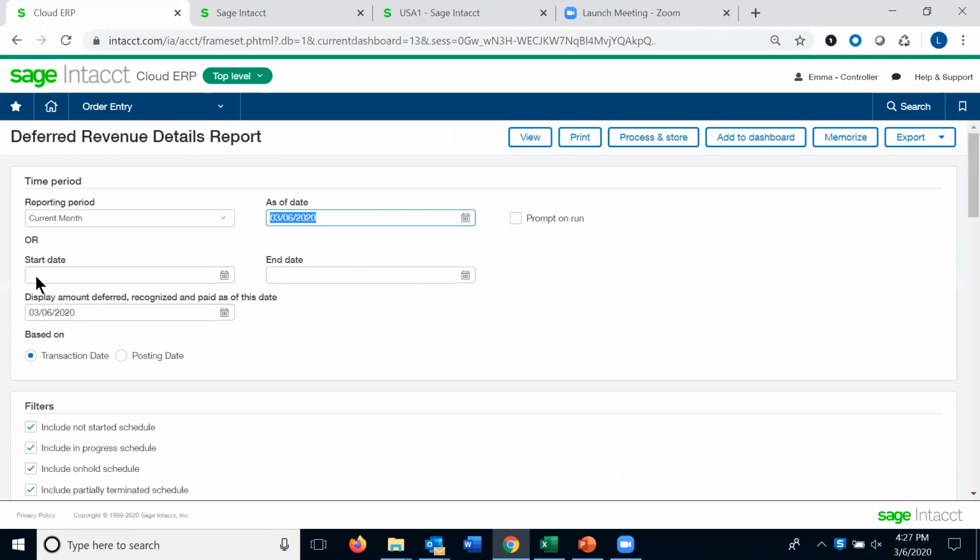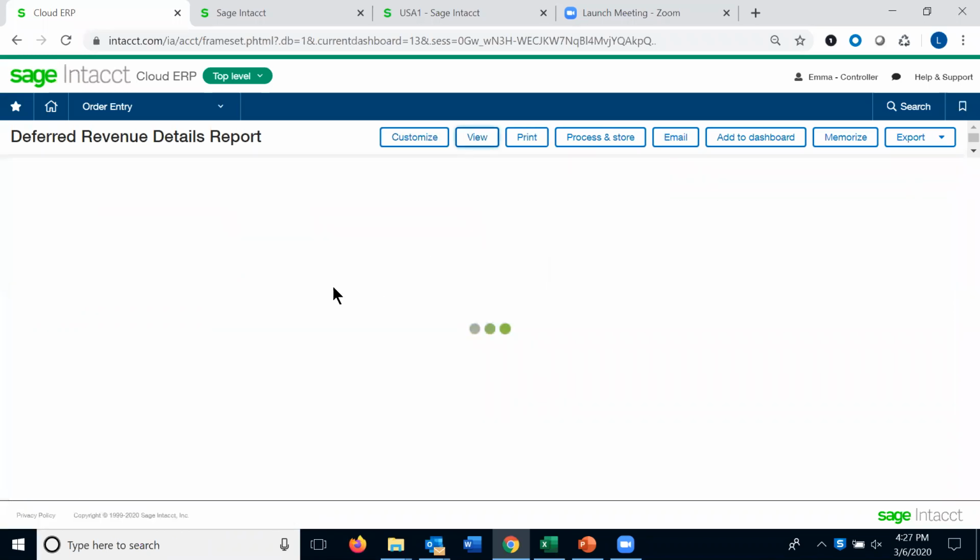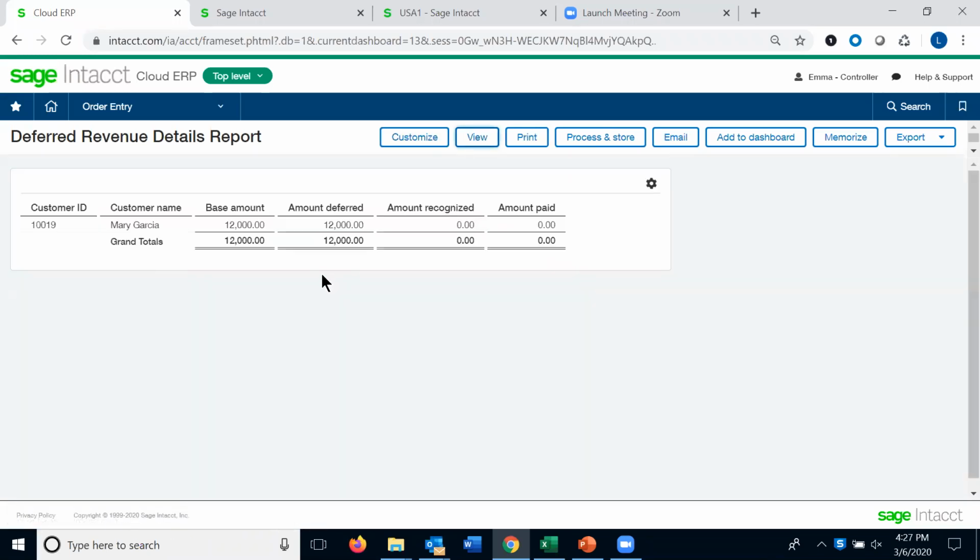So here again, you could say based on a certain reporting period as of a certain date, and you can certainly go in and key in a specific date range as well. And then again, you've got some other filters out there that you can filter this as well. So here's the $12,000 that we've got set up.